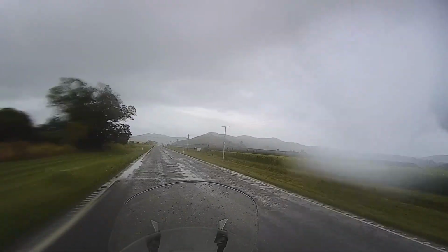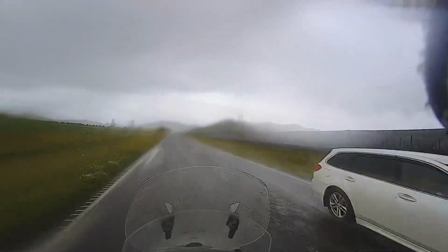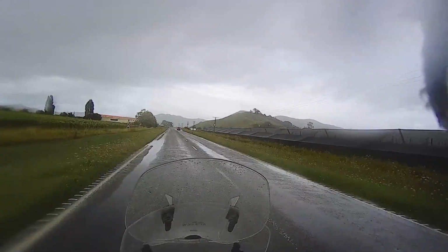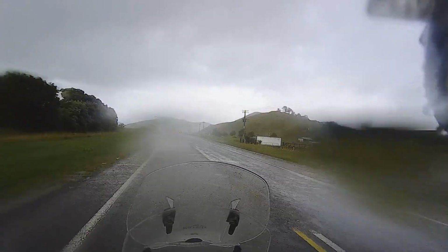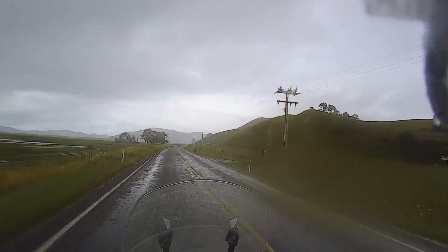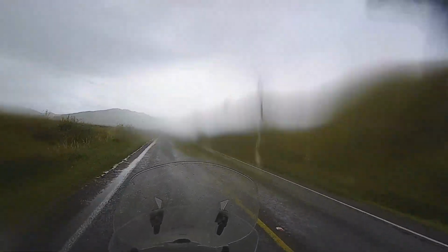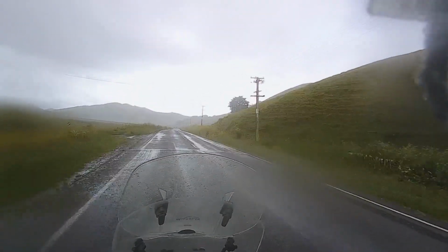And of course the rain has set in quite a lot now, so I'm just heading home before the roads start flooding again. But it was very interesting to see how well they'd sort of cleaned up the main highway. That was obviously a lot of effort going in there. And then heading off down that small road, I can understand why a lot of smaller communities are still cut off. So there's an extraordinary amount of work that the guys are going to have to do to sort of clean up all the slips and washouts and all that sort of stuff, especially when there's massive trees and boulders across the road and things like that.